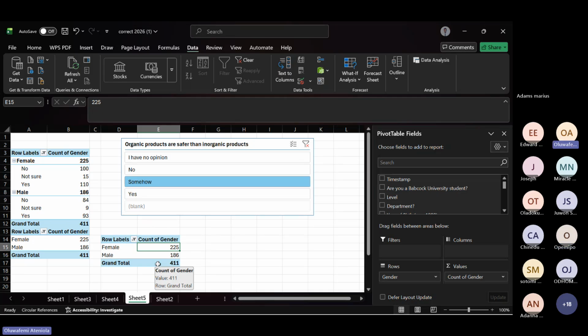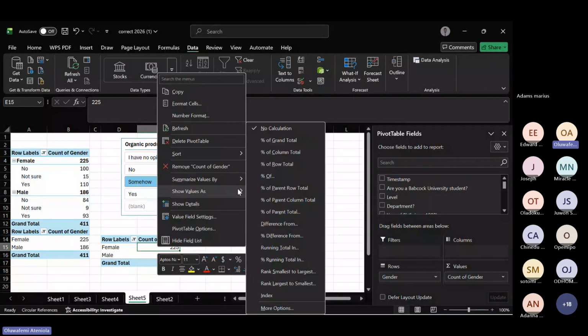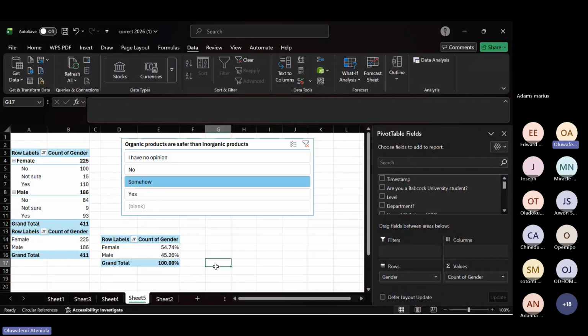That's why I said you need to be segmented into multiple groups. Some are going to present the numbers, others are going to present these numbers as stories. By the time we keep comparing them, if we change this to percentage now, it will be easy for us to communicate. We can say show value as percentage of grand total. Good. So this is the percentage of everybody in the group.